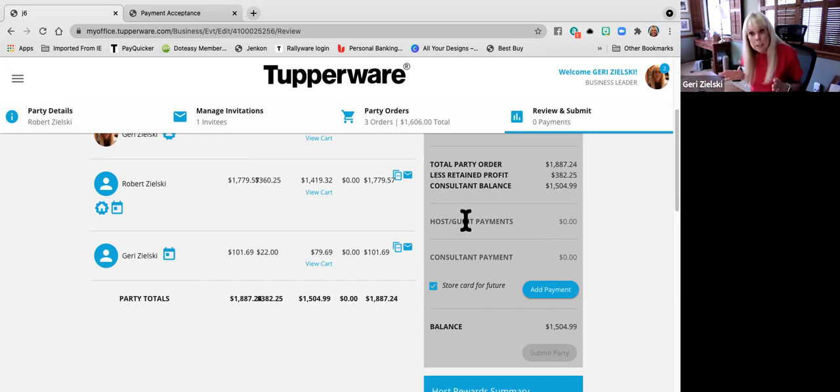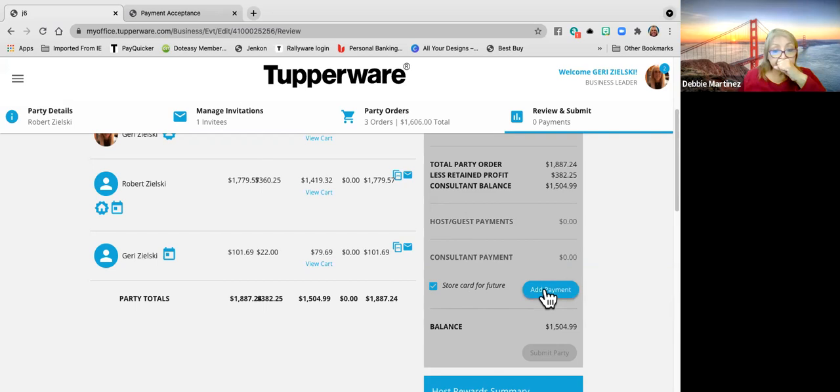So just like the old system, we enter all the payments with the orders. But no matter how we do it, whether we do it with the link and we put in the credit card information, or we send them the email, they put in their credit card information, however that goes. And then if there's a balance due at the end, then we have to add the consultant payment.